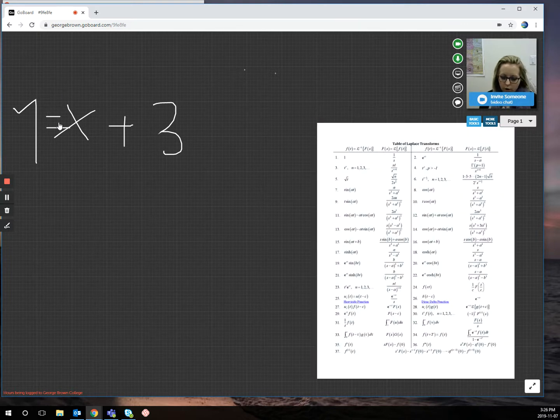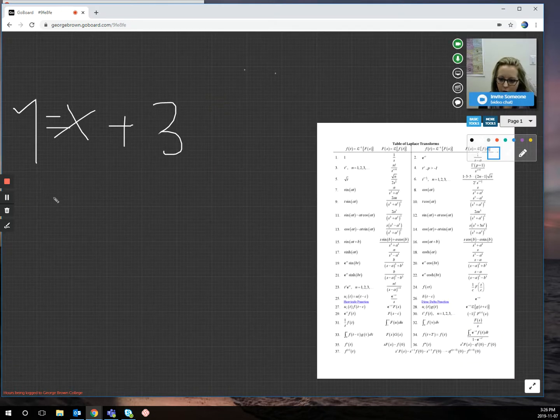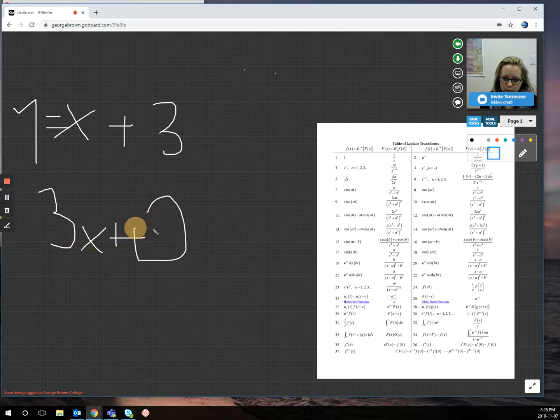So this is what your page is going to look like. And I already have some things on here. The first thing I'm going to do is right click with my mouse. And when you right click, you get some basic tools. The first thing I'm going to show is the pen. So I can draw part of my drawing, but I can draw 3x plus 2x squared. So you can draw out equations if you want.